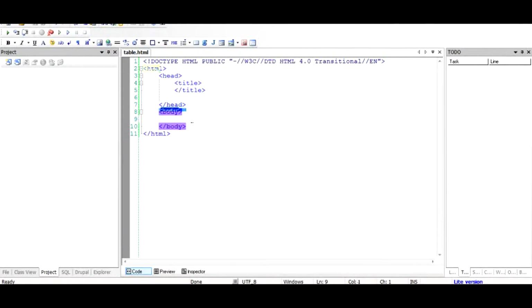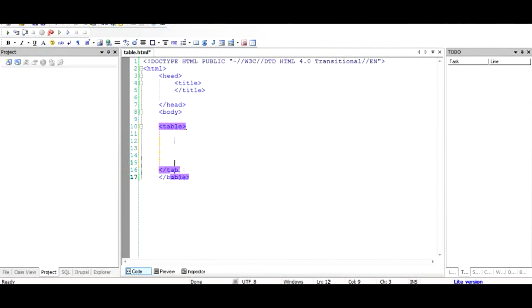If you want to create a table inside this body, the tag for this is table between the less than and greater than signs, and my PHP editor has added the /table tag automatically. But if it is not added for you, then you will have to close this tag by typing the /table tag between the less than and greater than signs. So this is how you create the table.